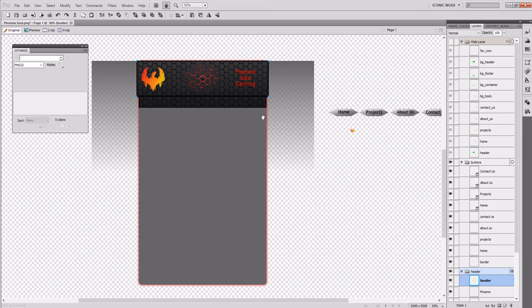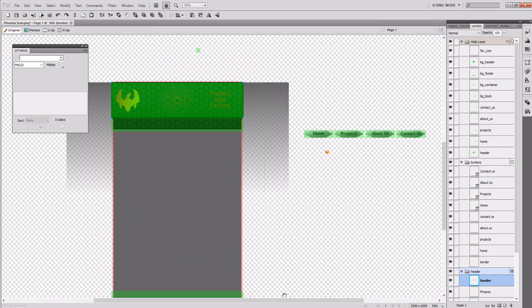So the header, the logos, the buttons were all optimized as PNG24. However, the fav icon, the background elements, as you can see here, the header, the menu, the buttons, the fav icon, this is a slice for the background, for the footer, sorry, and for the container, and they've all been shown within this.